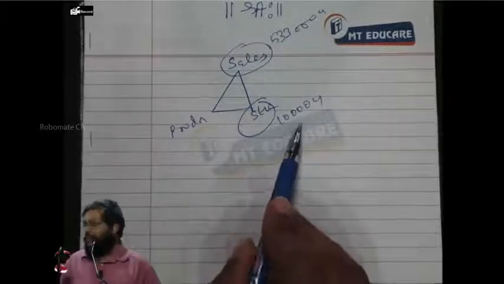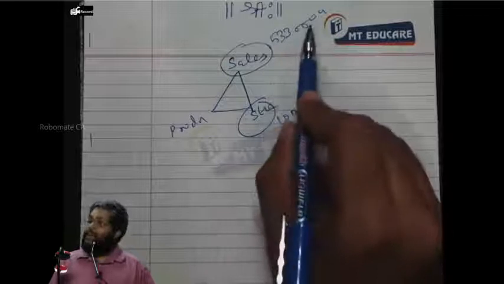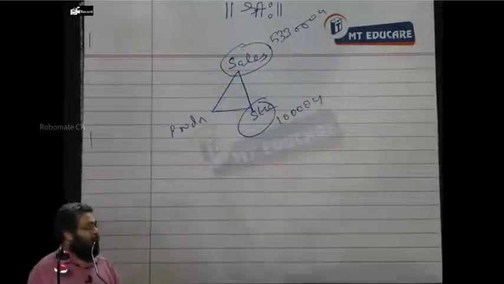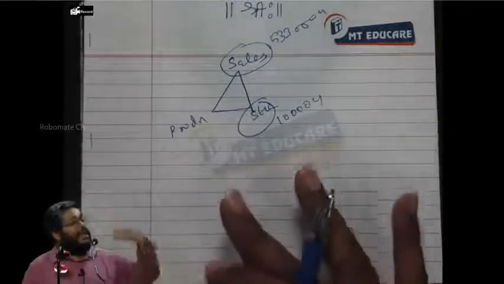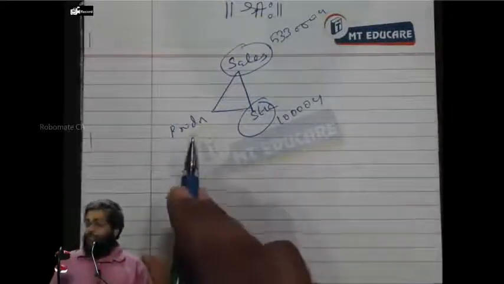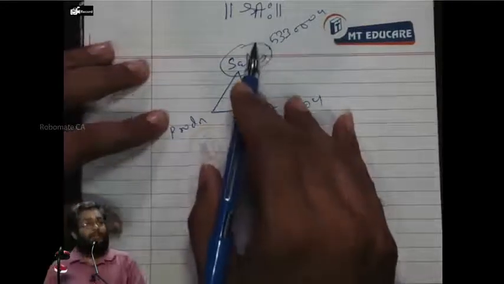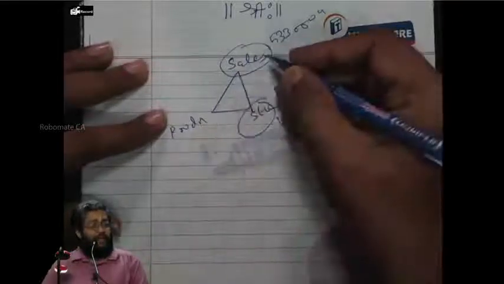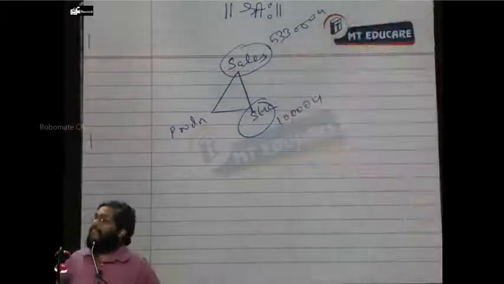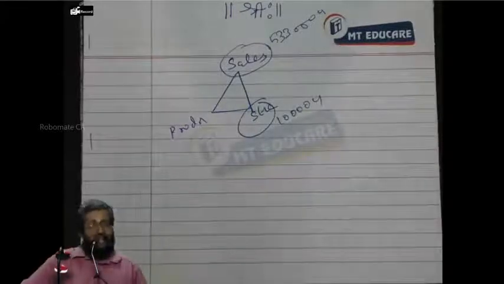Now, they gave you the net stock, and we calculated break-even sales. The production happened to be a balancing figure in the previous sum. In the next sum, they'll give you the production, and we have to calculate the break-even sales. Given the production, I have to calculate the break-even sales, but the net stock will become the balancing figure. Did you understand the discussion or not?